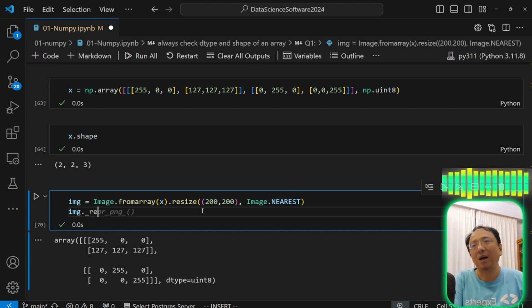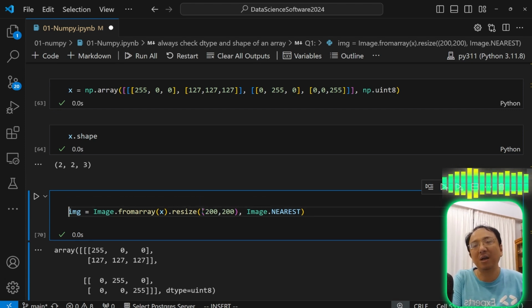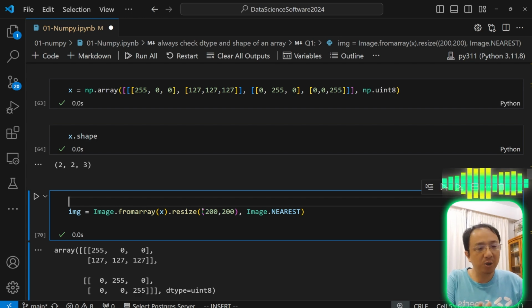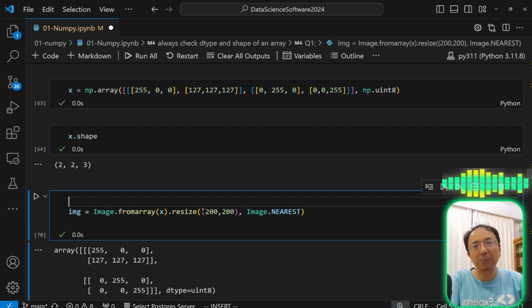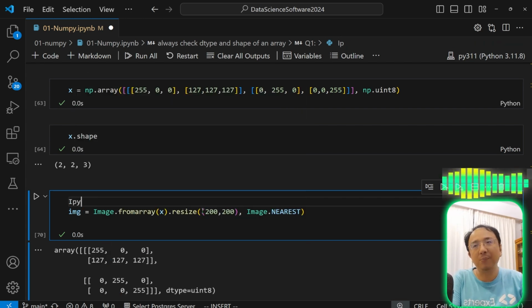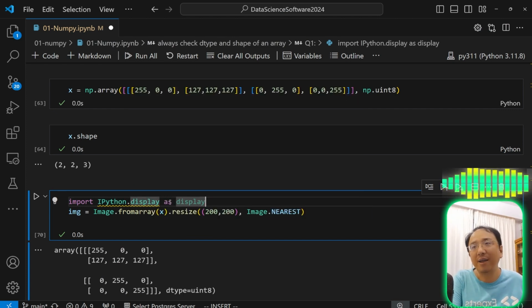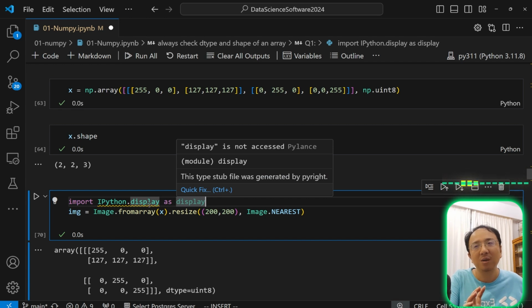The thing is that because this is handled by Jupyter Notebook, we can import some Jupyter Notebook functions, which is IPython dot display as display. So this handles the actual display.